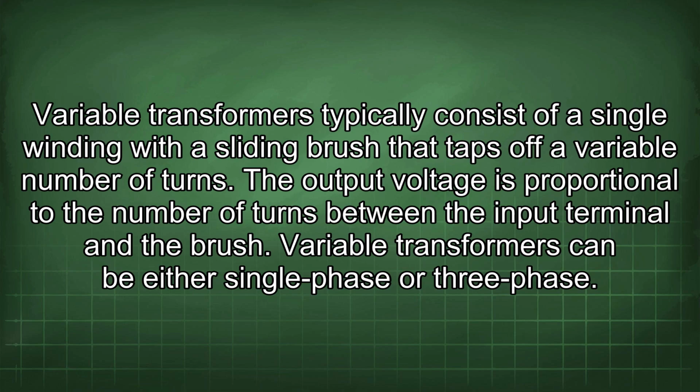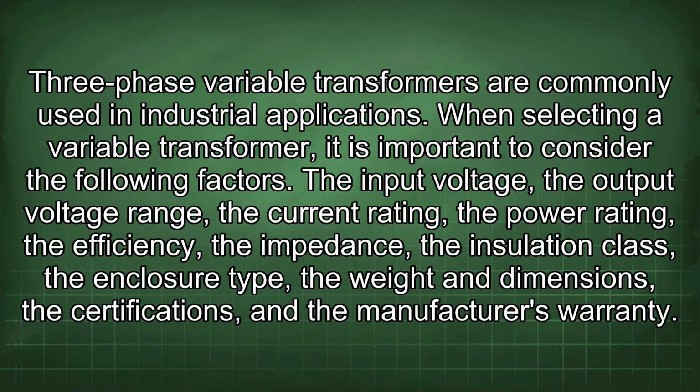Variable transformers can be either single-phase or three-phase. Three-phase variable transformers are commonly used in industrial applications. When selecting a variable transformer, it is important to consider the following factors: the input voltage, the output voltage range, the current rating, the power rating, the efficiency, the impedance, the insulation class, the enclosure type, the weight and dimensions, the certifications, and the manufacturer's warranty.